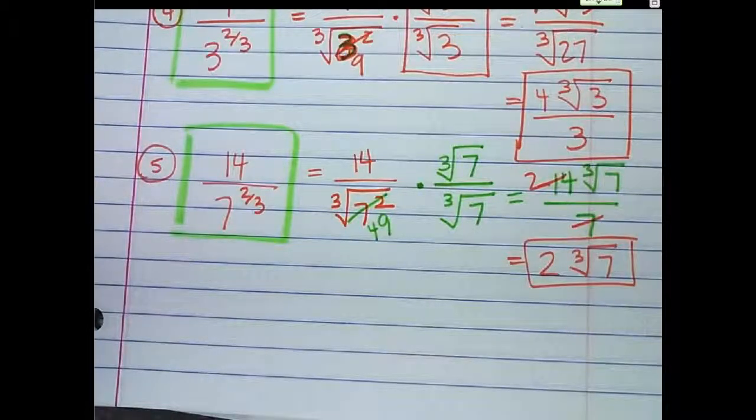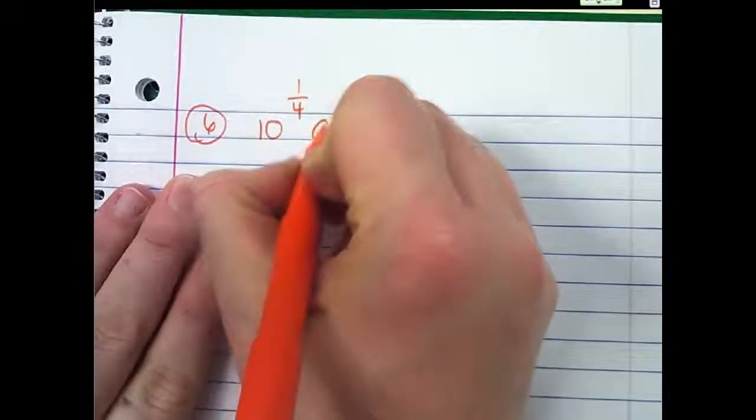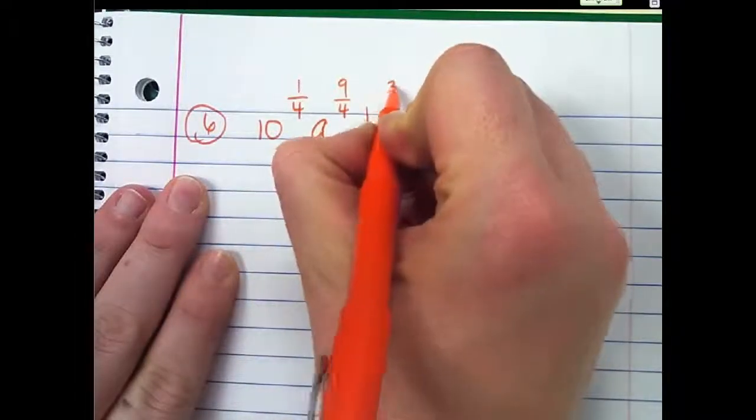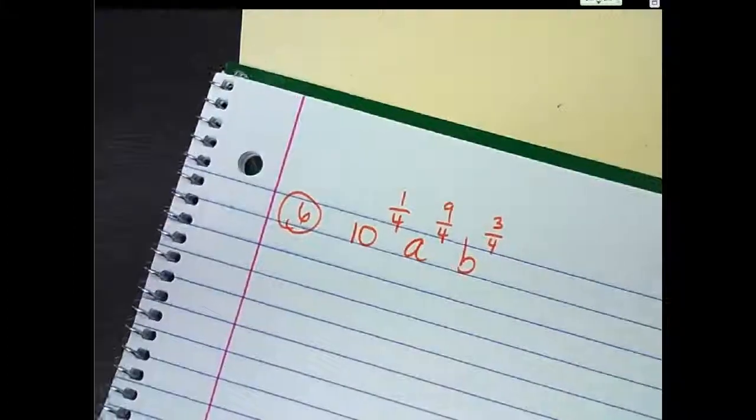How are we doing so far? I have 3 more for you that aren't horrible. They're kind of different than this. So number 6. Want me to go back to it? Please? Yeah. That's fine. Which part?